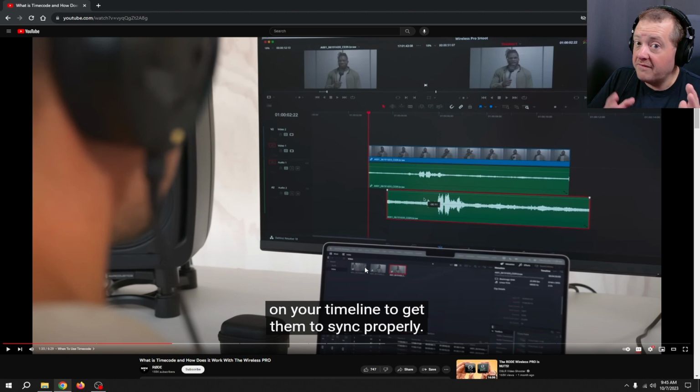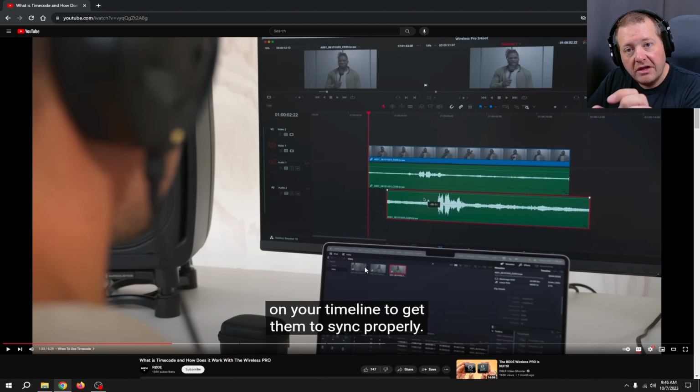So if I ever use that camera, and this is the Insta360 X3, mine is 6 frames off. So anytime I do it, I have to drag the audio, bring it forward 6 frames in order to have it synchronized with the video.